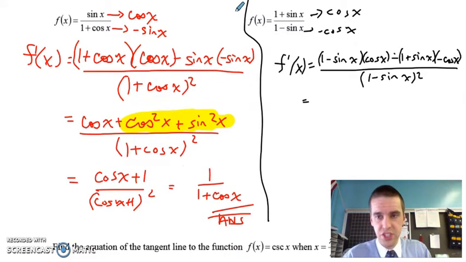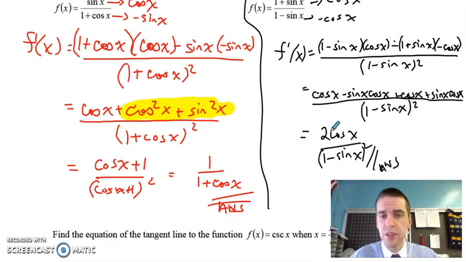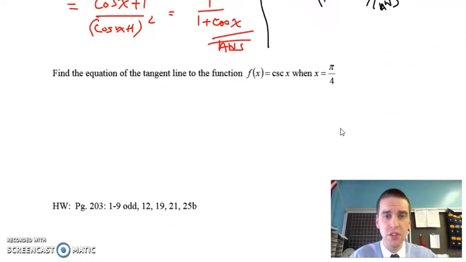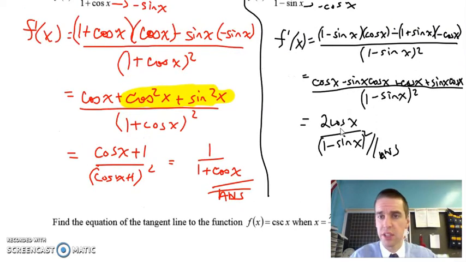So why don't you guys just take a minute and simplify that and see what you get, and I will do the same. So pause it, simplify it, and then come back. And so hopefully you got 2 cosine x all divided by 1 minus sine x quantity squared. And so that's what you should get for the answer. So to finish off the notes, if you had any issues, pause it, look at what I did.